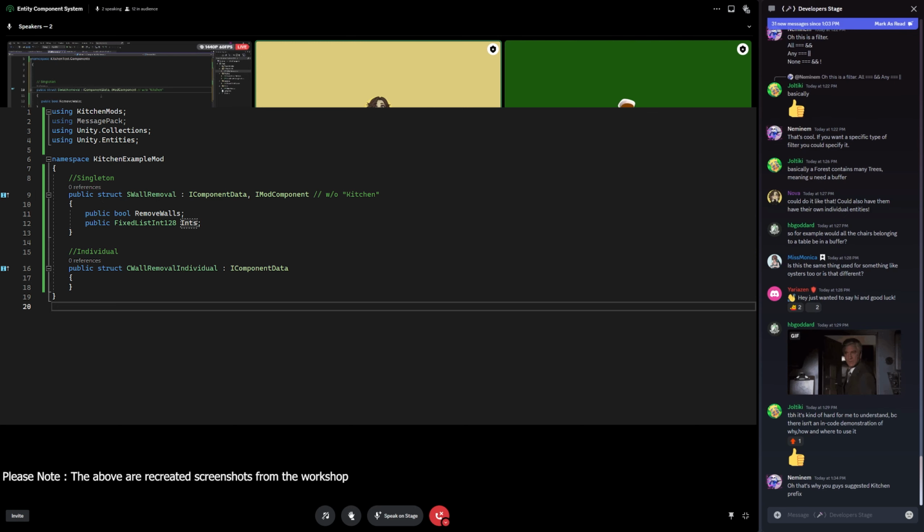Definitely a lot of benefits to having the Kitchen prefix. So we have data in our components, but there are some types that aren't mentioned in our PlateUp list.